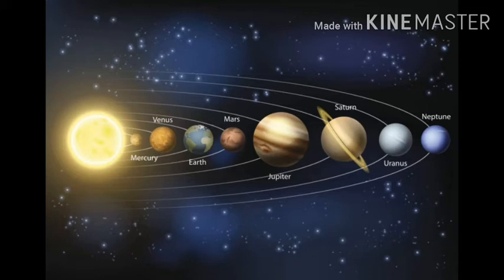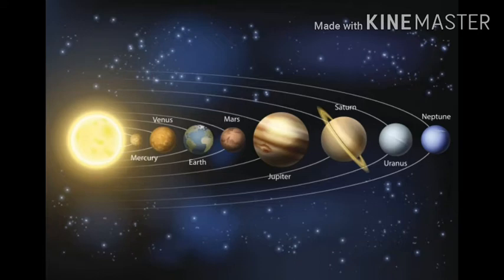The first 4 inner planets are much smaller in comparison to the outer planets. The remaining 4 planets, which are far away from the sun, are quite large in comparison to the inner planets. The smaller planets have low gravitational force, so they can't hold anything easily. The outer planets have a large gravitational force because of their size. So the gravitational force depends on the size of the planets or the stars.